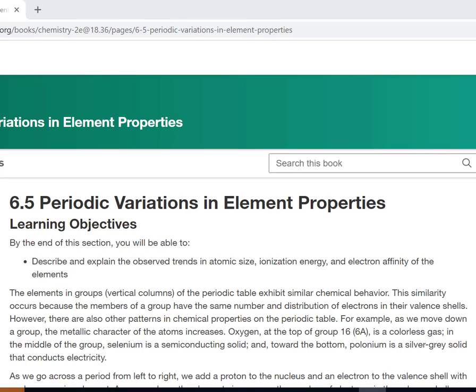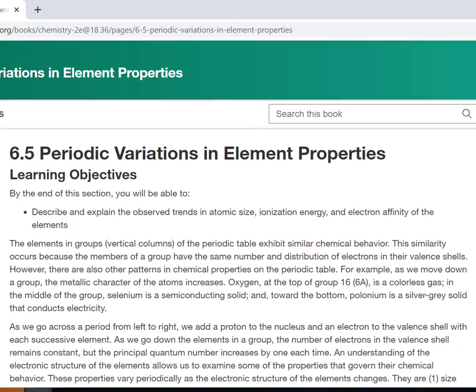So we're going to talk now about some of the trends of the periodic table that we've been alluding to all semester. We'll get into more detail on the bonding characteristics, and how some of the trends we'll talk about lead to those characteristics, in the next module. But my hope is that you don't approach this as memorization, but that with your understanding of the periodic table, it makes sense why you would have the trends that you do. So that's how I will be approaching this subject matter.